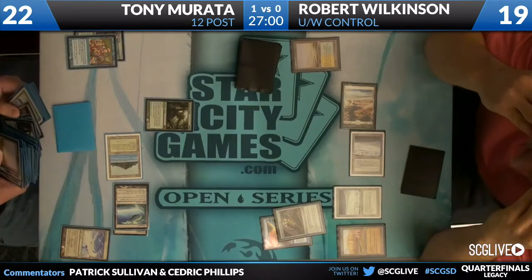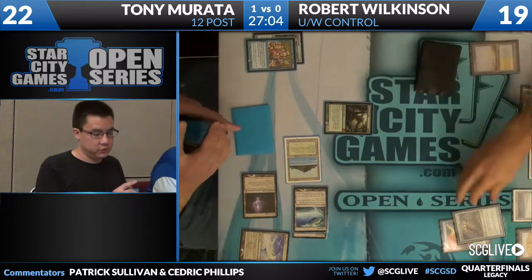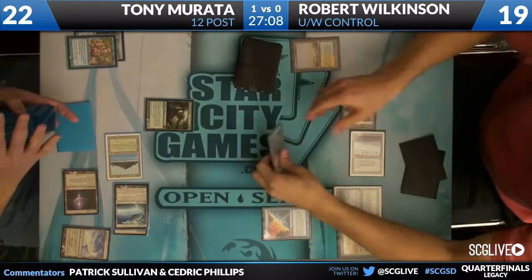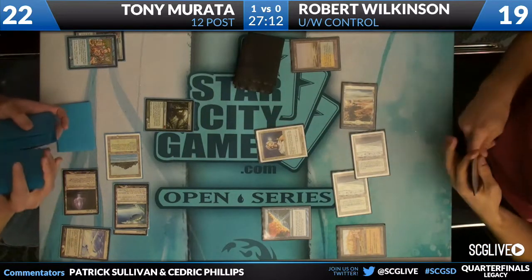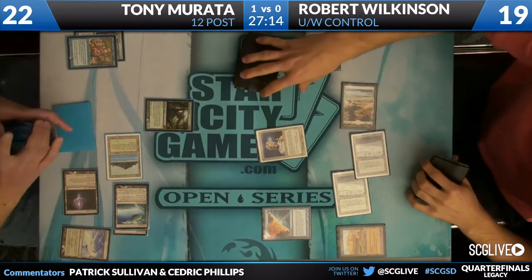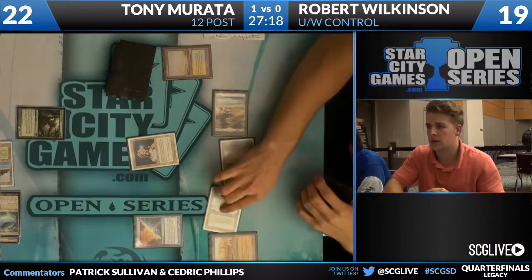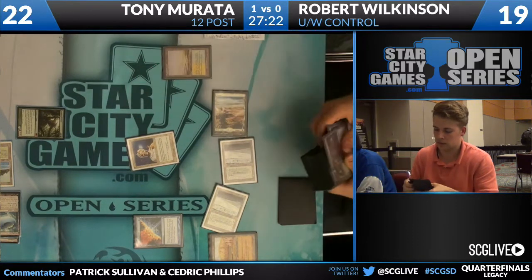You see Primeval Titan going to work here. You don't see a ton of it in Legacy. Oh boy. See him search out the Cloud Post and the Eye of Ugin here. Actually, searching out the Eye of Ugin and leaving it available to be hit there with the Dust Bowl. And you are going to see an Enlightened Tutor here on the end step. Let's see who's going to search out here.